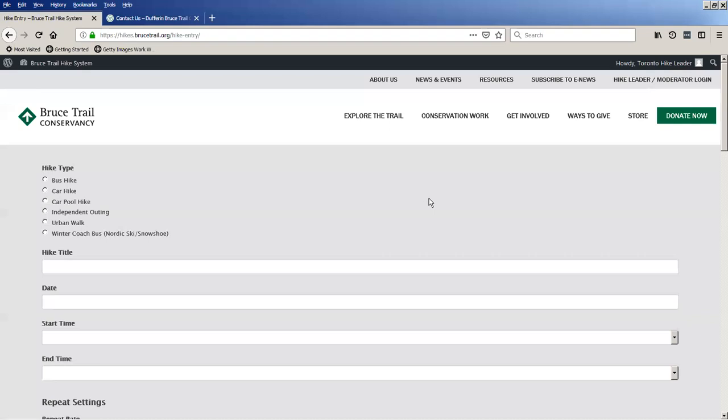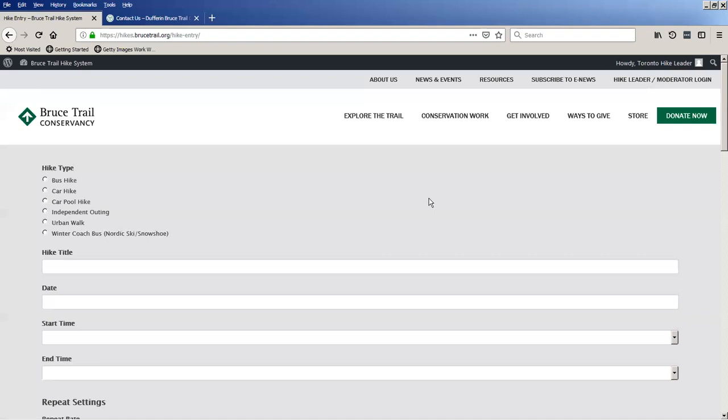I think this is Laura again. I should just clarify for folks that the login you'll use as a hike leader and hike moderator is a separate system from the login you would use as a member to renew your membership or buy something. They're actually going in different places right now. Right.